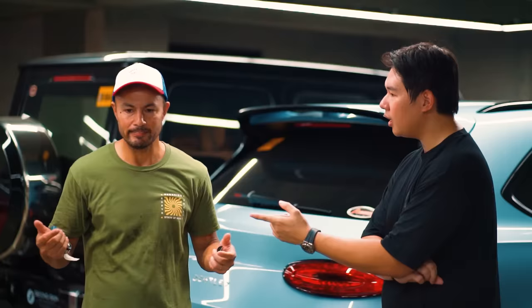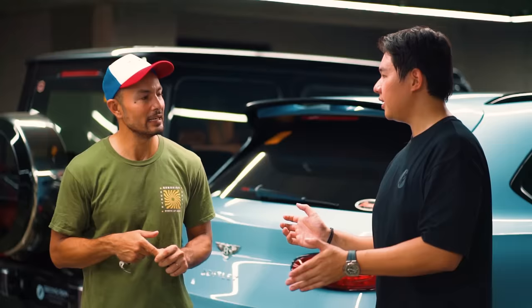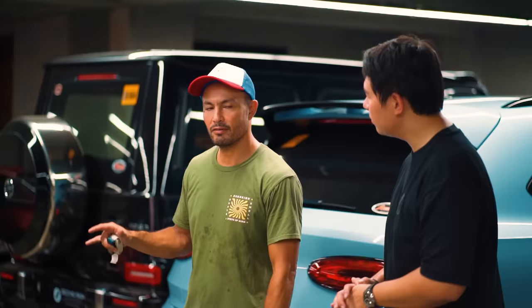Actually, driving this here, it didn't feel like a 30-year-old car. Yeah. It was so smooth. The engine's perfect. Yeah. Sobrang ganda ng transmission. Diba? I was surprised. Yeah. I was honestly surprised. You won't be worried to take these cars out for a long trip. Uh-huh. Talagang, they're really, really reliable. Yeah. And easy to fix. I can see why the value's going up.